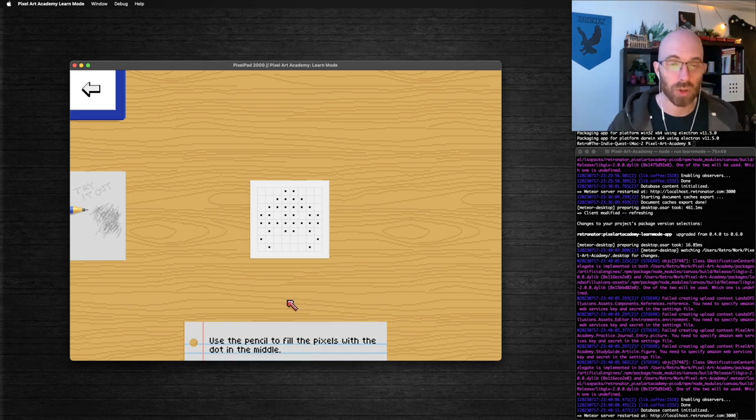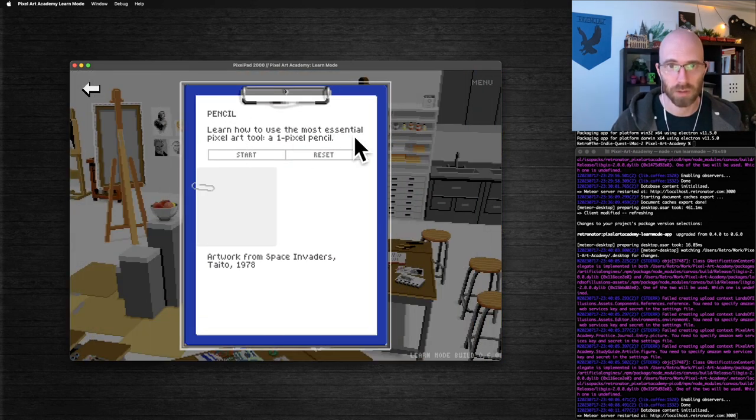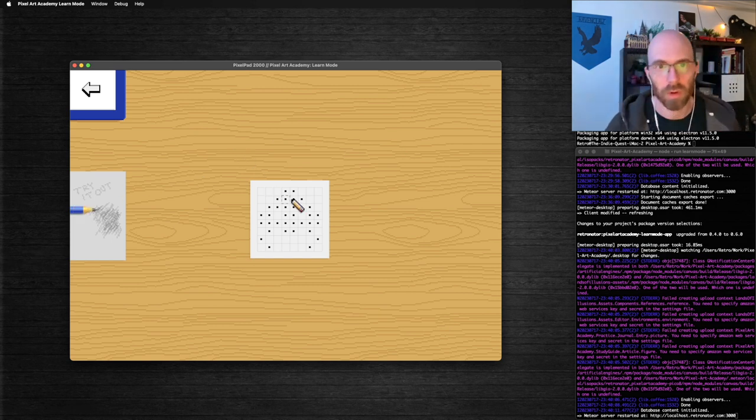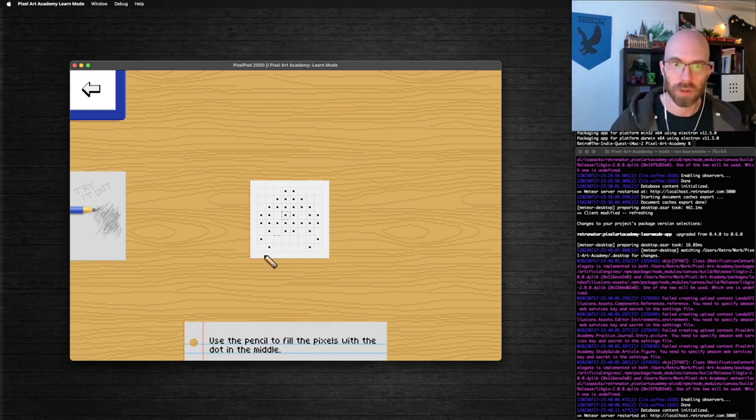But I don't want to just show it to you, I want you to have those 10 seconds for the people who like to just explore. But otherwise, use the pencil to fill the pixels with the dot in the middle. This instruction was previously shown here, but when you were reading that instruction, you didn't know what dots, I don't understand what it is. But now it makes sense because now you're in this context where, if you haven't figured out in 10 seconds that you should click here and then click on one of these things, it'll come up and then now you see, use the pencil.